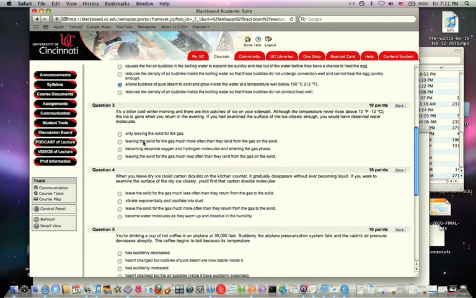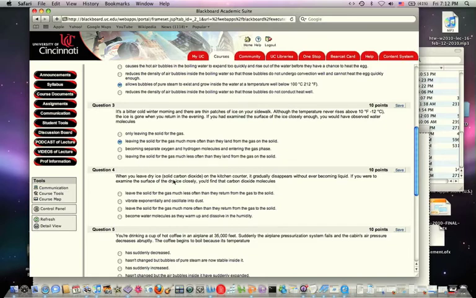So what happens is that they leave the solid for the gas much more often than they land from the gas to the solid. This is what happens with sublimation. It basically goes directly from a solid to a gas. You basically need both the latent heat of fusion, which goes to water, and also the latent heat of vaporization. And so it needs all of that energy to remove them, but they go directly into the gas phase and not into liquid. And so it sublimates.